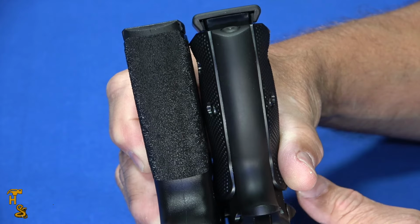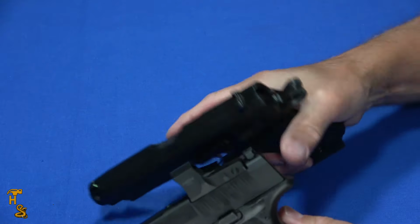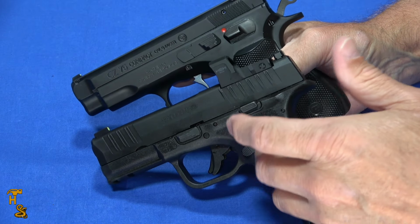You're going to have a little more fun hiding the CZ. And of course, I did mention the weight. The weight's going to make a difference. But to those that like metal guns, the weight is not a negative, it's a positive.